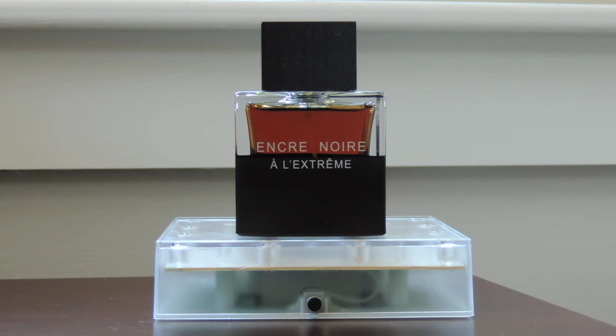So overall, this fragrance is halfway decent to start, but it falls apart in really dramatic fashion. It's semi-interesting to start the fragrance, and it'll get a few points from me for that start, but its demise at the very end is really catastrophic. I personally think that dry down is dreadful. It starts out with that interesting combination of notes that kind of remind me of a Wonderwood type of fragrance, but it ends up smelling like Sauvage at the end.